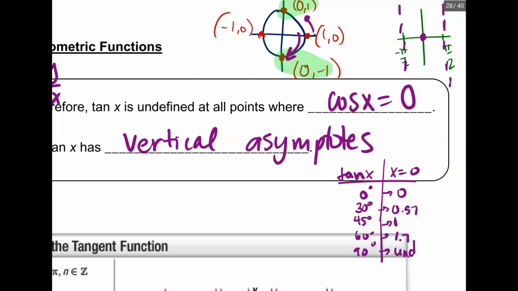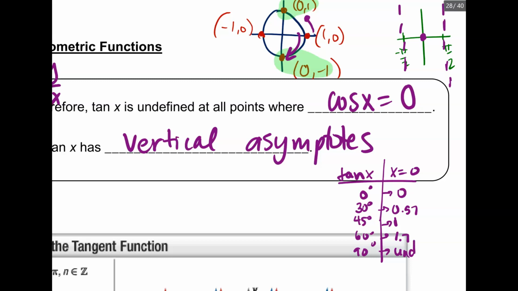0.5. Okay. So what is happening as I go from 0 to pi over 2? What's happening to tangent as I go around? Going up. It's going up, and then it goes undefined. And then it's going to be going down. Oh, it's negative actually. Negative turns positive. So as I go from 0 to pi over 2, it goes up till it reaches an asymptote. And then I start really, really negative, and I increase till I reach 0, and then it's going to be increasing till I reach an asymptote. That's what I'm trying to show you here.